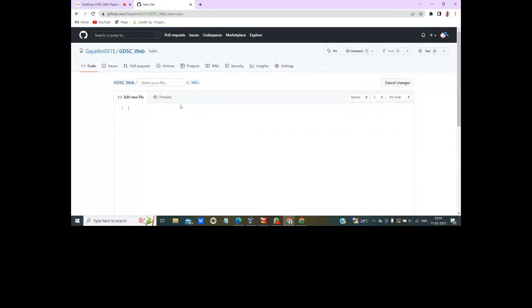We have created different kinds of files in HTML, right? So let's create something like index.html here. Let me type some text. In order to save this, you must commit.